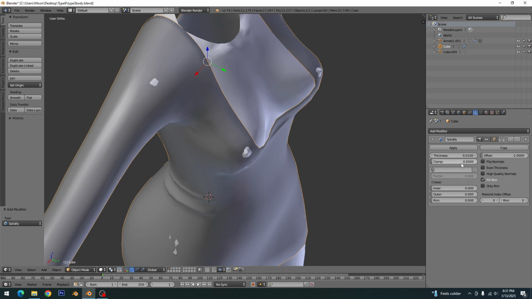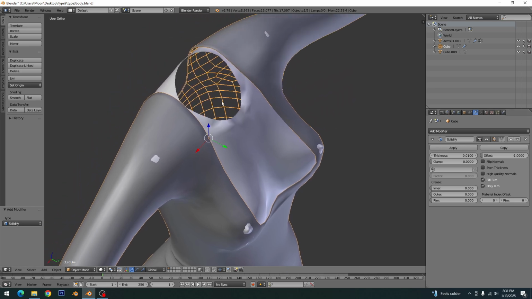Here we have thickness and clamp, so make sure you have fill rim and only rim selected, so you have only the front side of the object visible and the back side is not, because it usually just adds to the polygons and nothing more.